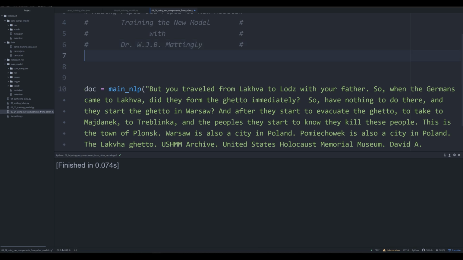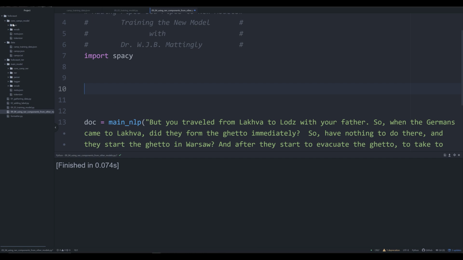So what we're going to do in this video is we're going to import spaCy, as we always do. And our goal in this video is to take the standard English model, the small model that spaCy offers on their site. We're going to take that model, and our goal is to add to it our concentration camp NER component. And we're going to do that in a few different steps. I'm going to intentionally introduce errors into this process so that you can see where common mistakes are made and know how to overcome them. So let's go ahead and just jump right in.